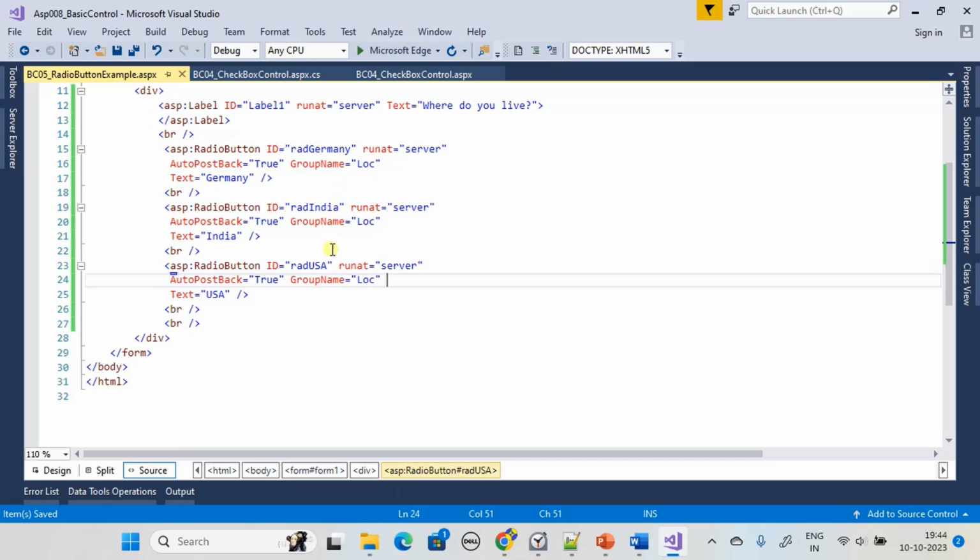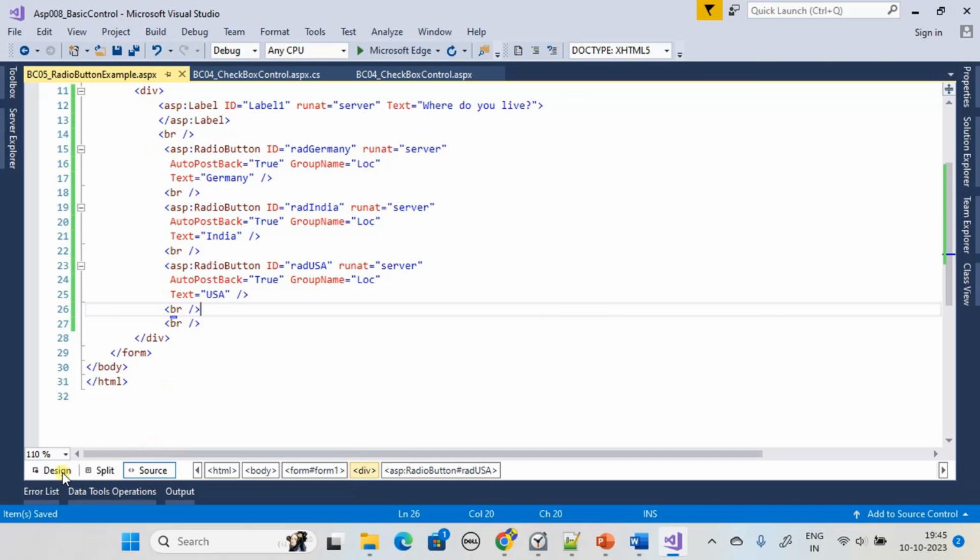And you can see all these radio buttons are grouped under a single group name, LOC, right? And names are different: RAD Germany, RAD India, and RAD USA.